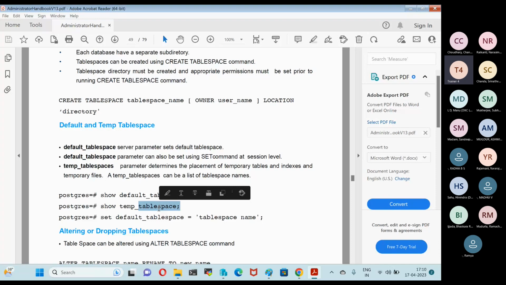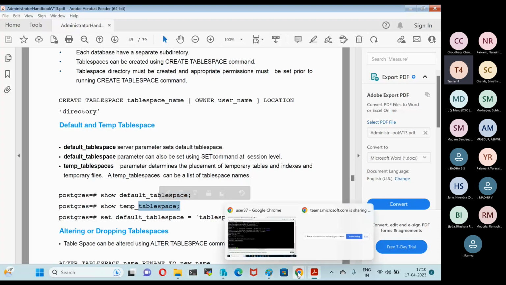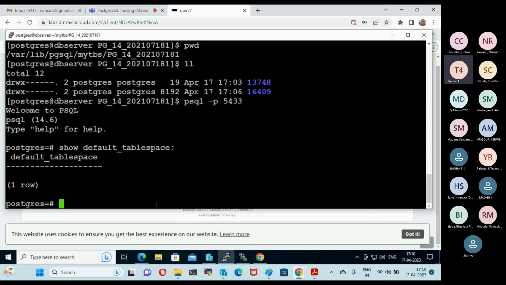You can specify where those temporary files should be created using temp table space. That is also not set now, so right now it uses the default table space.